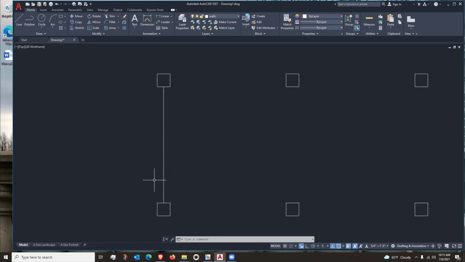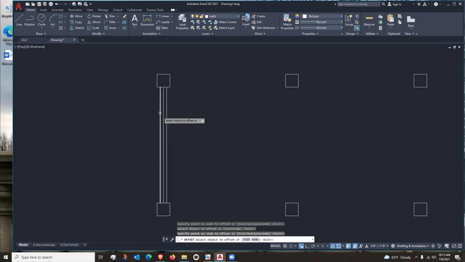All right, so we have in this bay, the curtain wall or the storefront or the glass is 6 inches thick. So I'm going to offset 6 inches, and I'm going to offset to the outside. And I'm also going to offset to the inside. So on the outside here is going to be the glass, and on the inside, this is a baseboard that runs along the perimeter of the exterior wall.